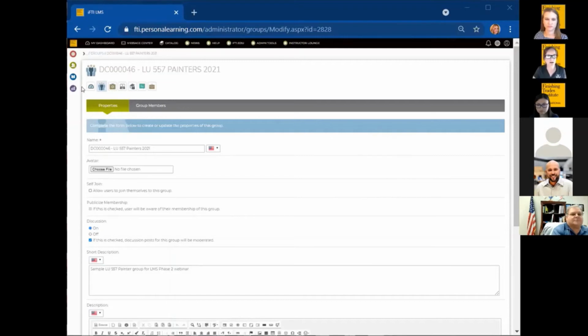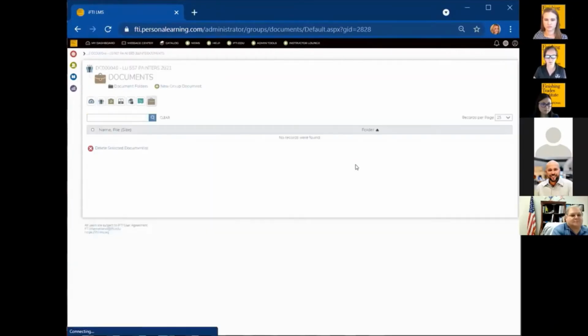Okay, and then finally the last widget in the groups is the documents. This is one of the features that we all really like a lot because it's within several areas and allows faster, easier access to any documents that you have. I think Donna showed you the access to the documents before. You can create folders to keep yourself organized.